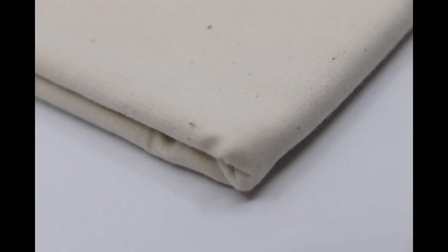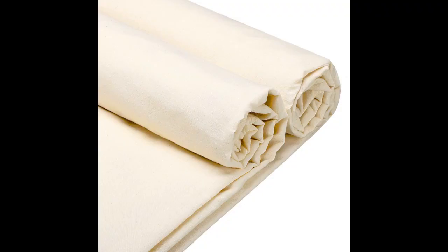I have purchased this twice now in the 10-yard pieces — great value. This second bolt I just got was a little different even though it was supposed to be the same weight. It looked more like Osnaberg, but once I did a pre-wash it softened up. I am using this for dolls and I like the way it feels much better after washing and drying. It does wrinkle some, but if you pull it out of the dryer a little damp and run a hot iron over it, that issue is gone. It does better pressing damp than using the steam setting on the iron.